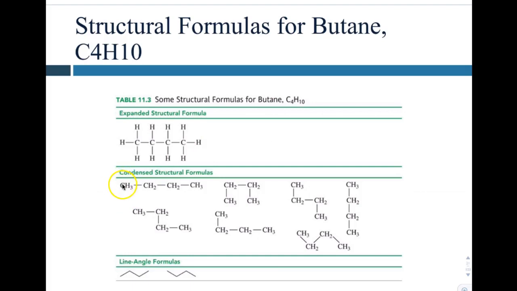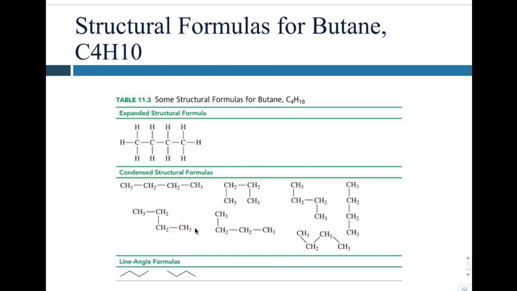Okay, so look in your condensed formula. You could draw it in a straight line. You could also draw it straight up and down, so vertical or horizontal. And I could bend it if I want to as well. But if you look at how long your main chain is, a main chain of carbons, that is the amount of carbons you can connect without picking up your finger. You've got one, two, three, four.